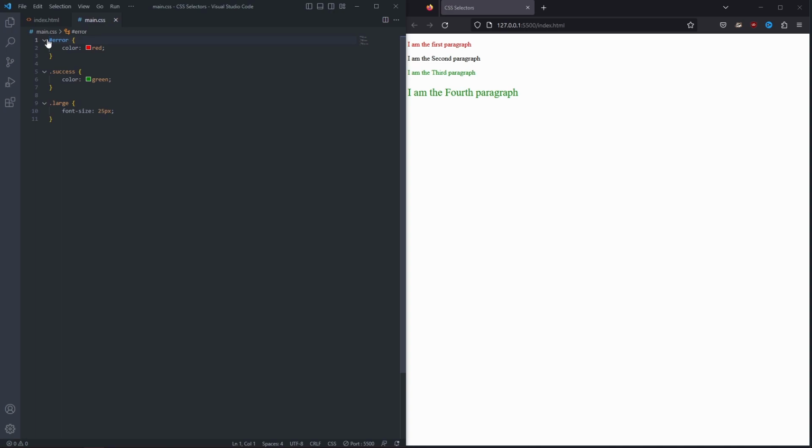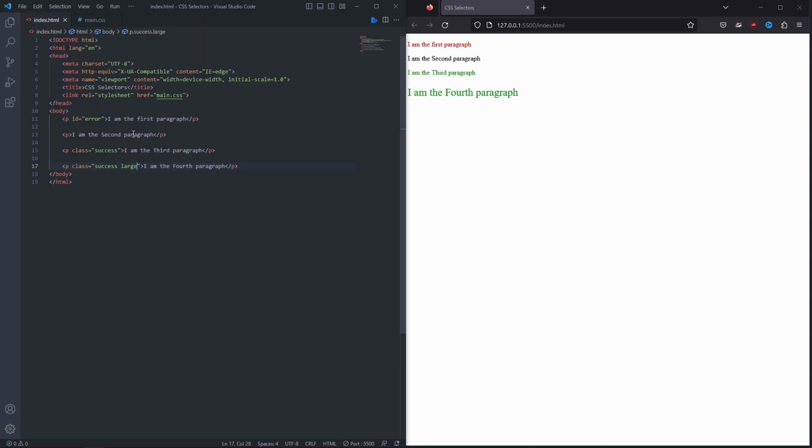So now lastly, we will talk about grouping certain elements that have the same form of styling. Now let's say we wanted the second paragraph and the last paragraph to have the same gray background. We can achieve this in two ways. The first way is assigning the second paragraph the same class of success, then applying a background color of gray. That will change both of them to gray. But this could cause some issues if you wanted to change something else about the second paragraph, but not the last. So instead, what we'll do is give the second paragraph its own class. So we'll give it second and then save that.